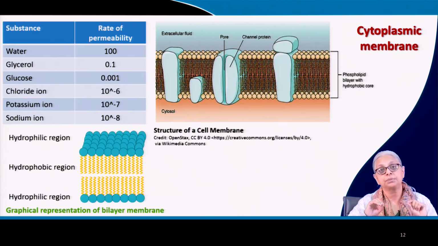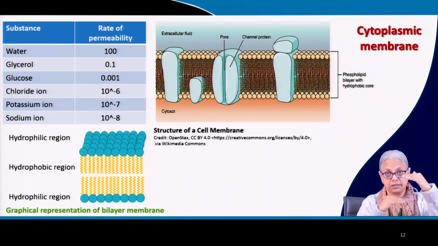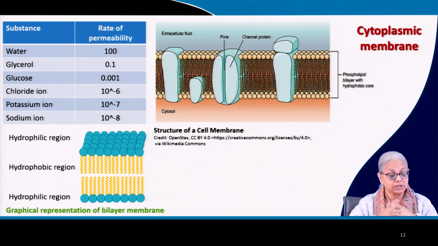This is a simple and perhaps the best example of hydrophobic interactions, which I again talked about in the previous chapter. So when I was talking about weak interactions like van der Waals forces, hydrogen bonds, and so on, hydrophobic interactions are the crux of the matter for plasma membranes. So you see this bilayer membrane. So this bilayer membrane is literally an oil layer surrounded by water layers at the two sides. So that's how.